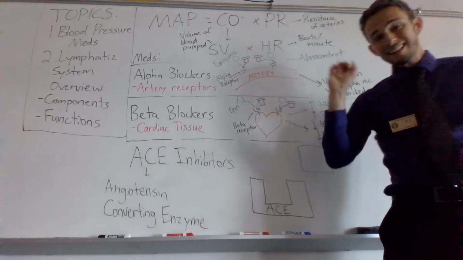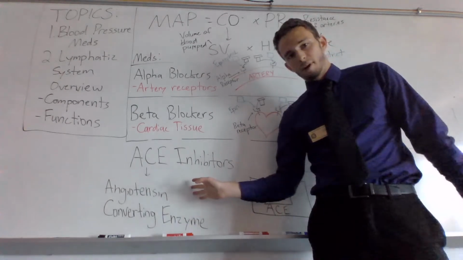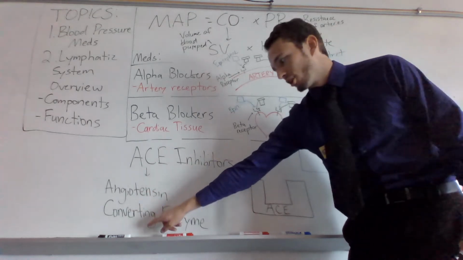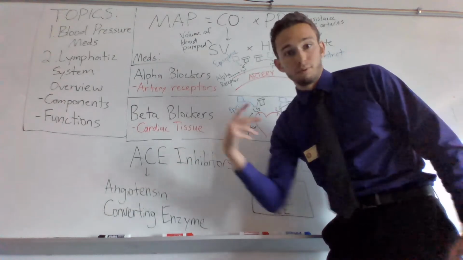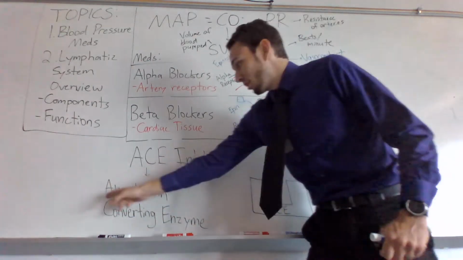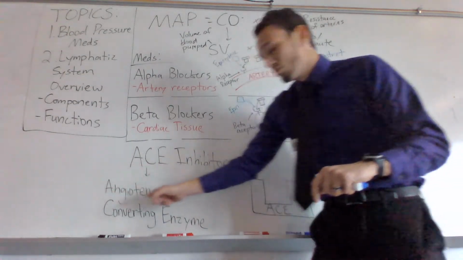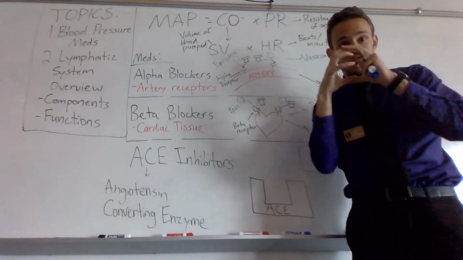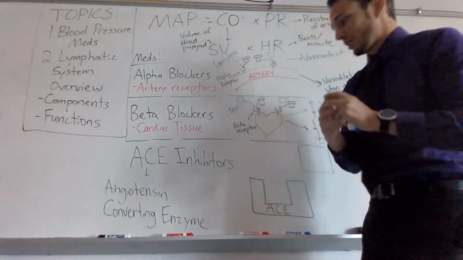Good there. The last one I talked about, and there are other blood pressure medications like diuretics, but I'm going to talk primarily about ACE inhibitors. ACE stands for angiotensin converting enzyme. Angiotensin, angio means blood vessel, tensin literally means like tension, right? So it's a protein that's going to vasoconstrict again. And remember, if we have a lot of angiotensin in our system, it's going to increase our peripheral resistance because our blood vessels are going to be vasoconstricting. Okay, they're going to be tense there. So it's going to vasoconstrict.